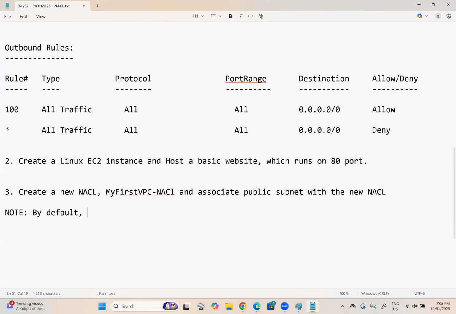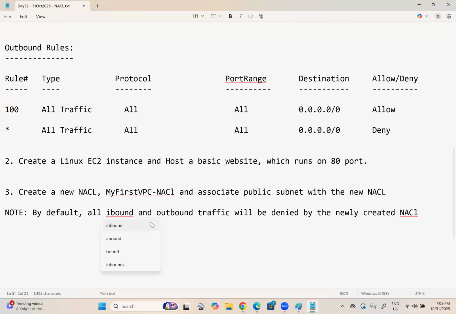By default, all inbound and outbound traffic will be denied in the newly created NACL. In that NACL, all inbound and outbound traffic will be denied.